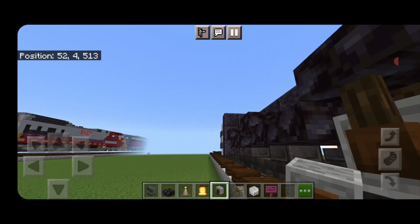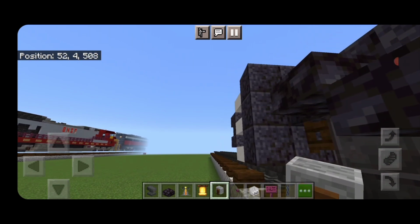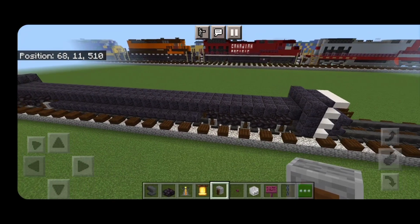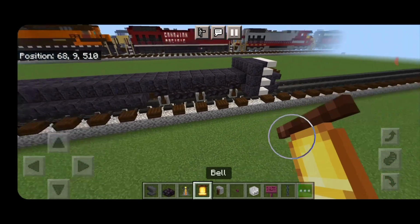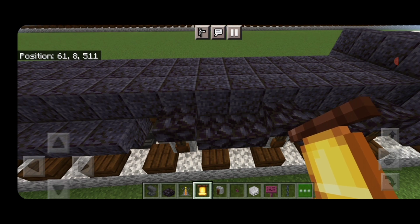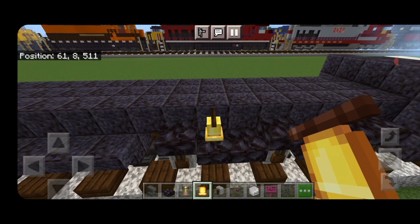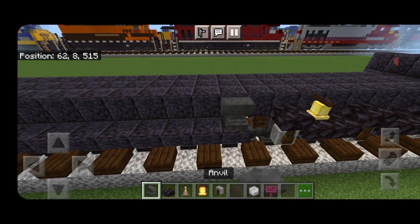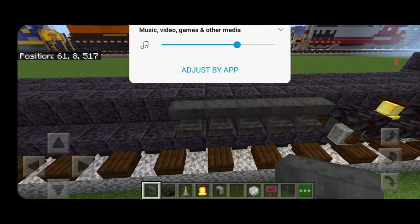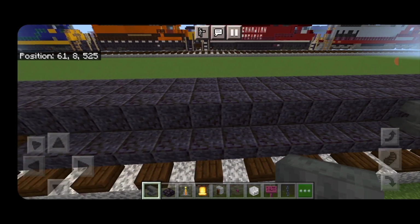And grindstones in front of these 3 wheels. Then my front end's facing the void out there, making this the engineer side. On the engineer side, we're going to come above this truck and put a bell right here. Then up here, we're going to do a row of 5 sideways anvils.